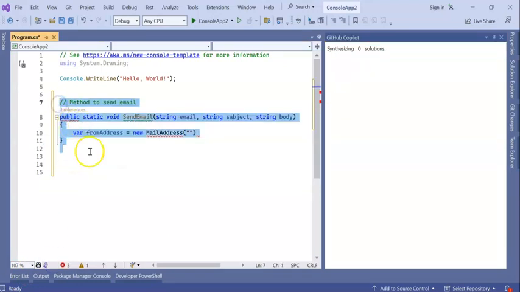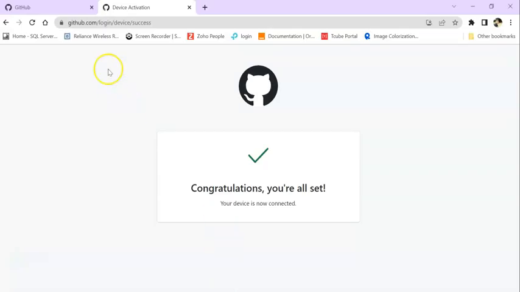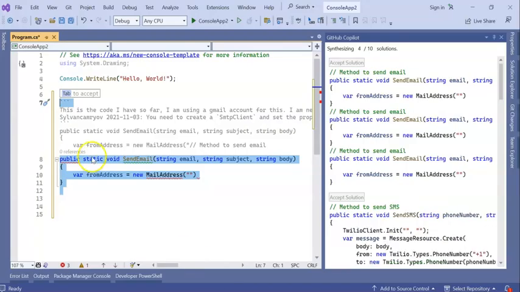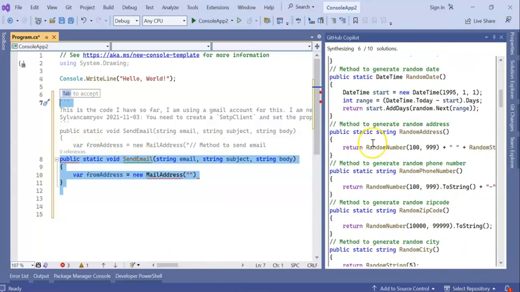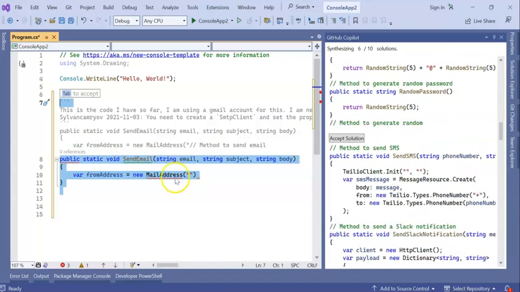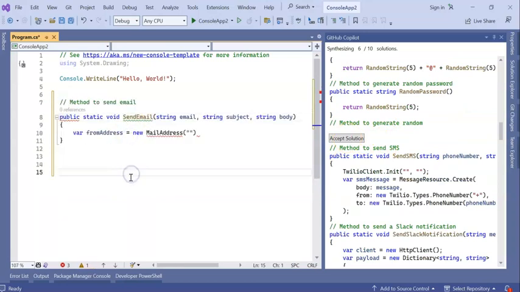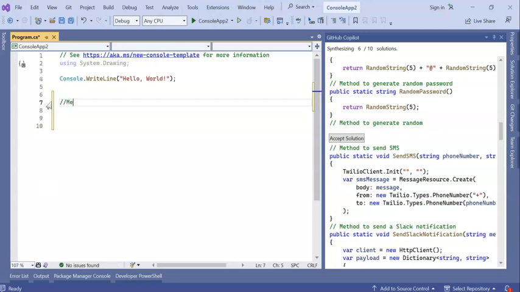In this way, we can install the GitHub Copilot extension, and after authorizing from GitHub, we can use GitHub Copilot. You can see all these suggestions are coming for my sending email. I can write a method to send bulk SMS.